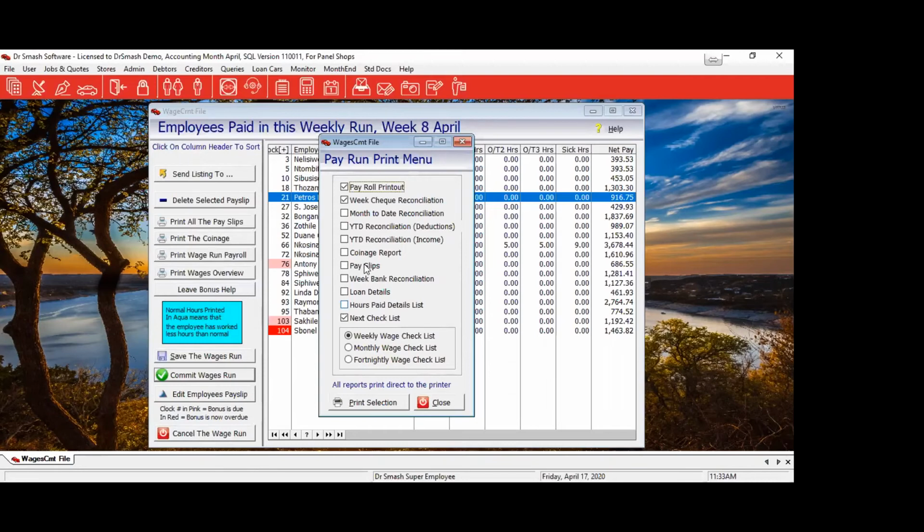Payslips are 2 payslips. It will be all of your staff, but there are 2 payslips on a page so that you can fold your page in half and tear them, and you give each staff member half an A4 page. Right, so that's 2 payslips on a page. That one is 3 payslips on a page.